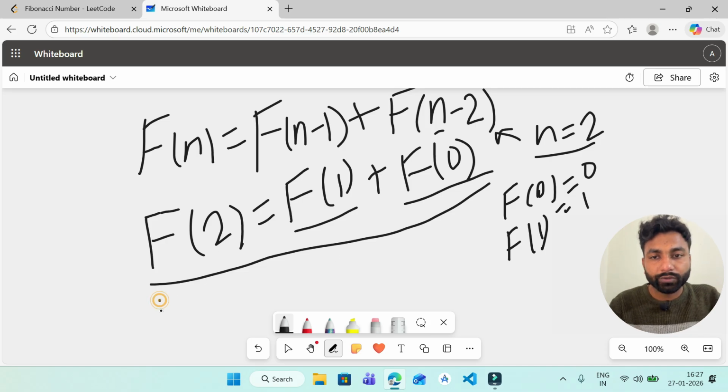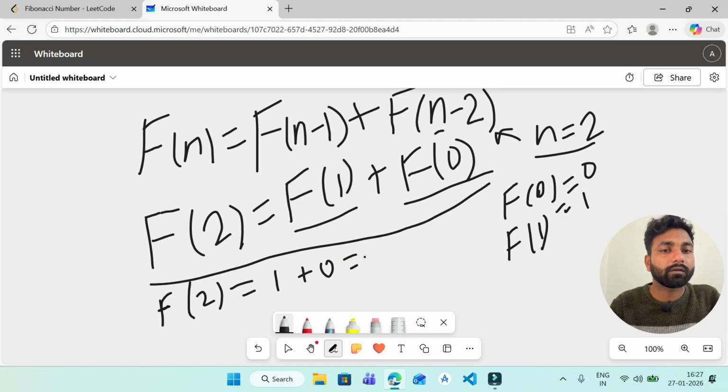So f of 2 equals to, if we substitute f of 1 equals to 1, and f of 0 equals to 0, then we will find it will be equal to 1. So basically we have found f of 2. F of 2 is the third term.